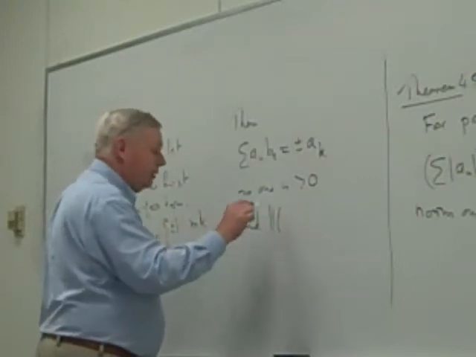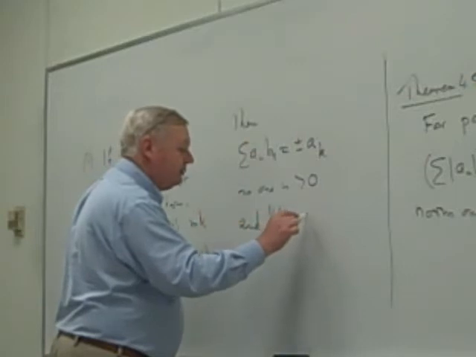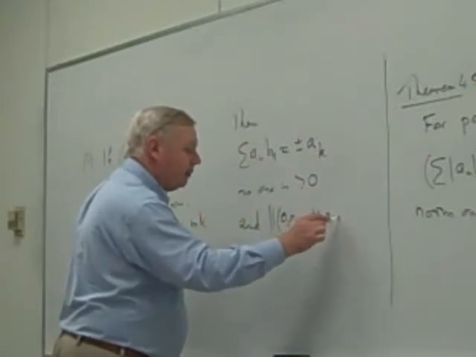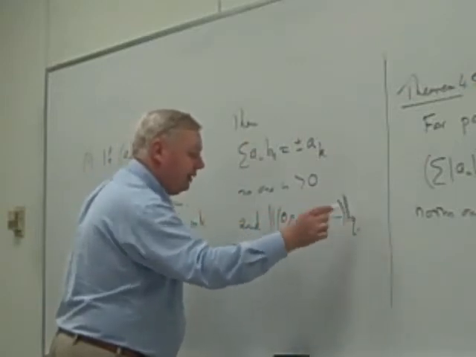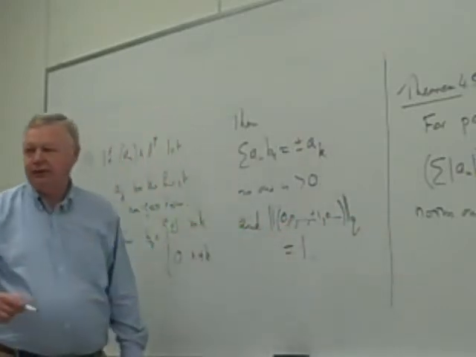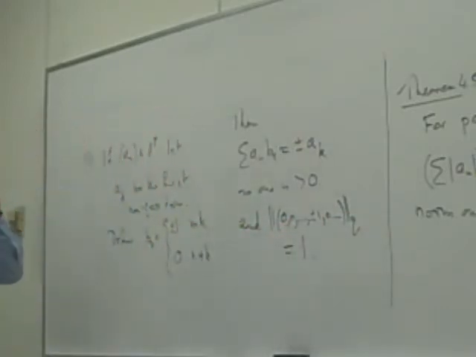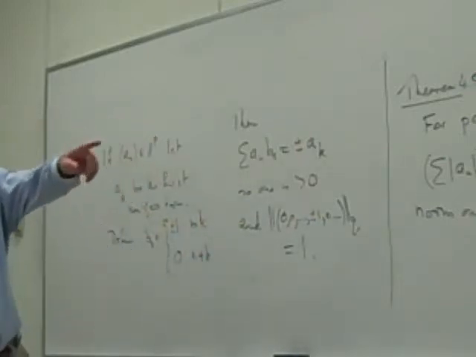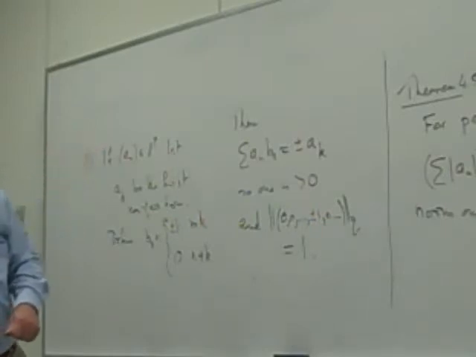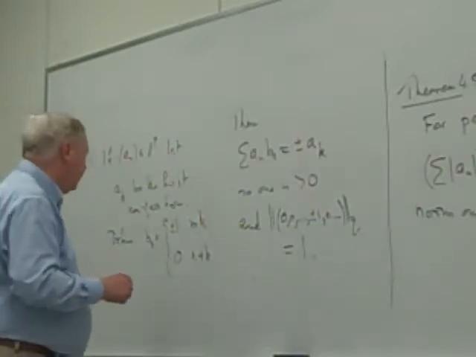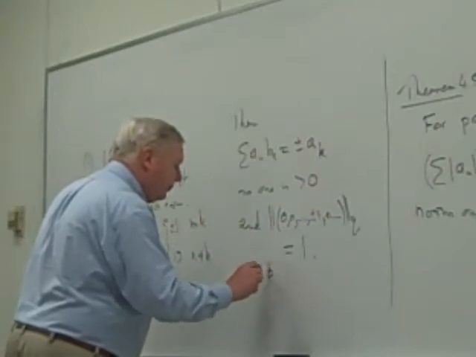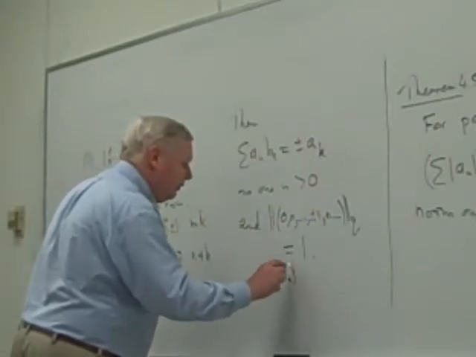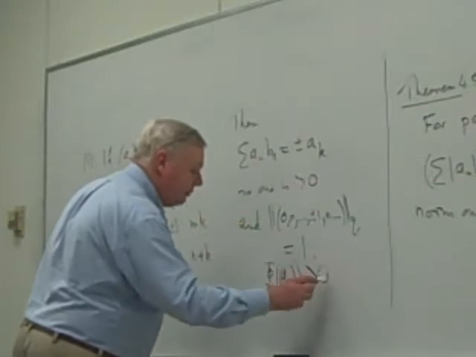And the q norm of this sequence, just plug it into the formula, and you find that it's 1. And therefore, since phi of the sequence a_n is the supremum of all numbers we can get in that way, we find that phi of a_n is strictly positive.